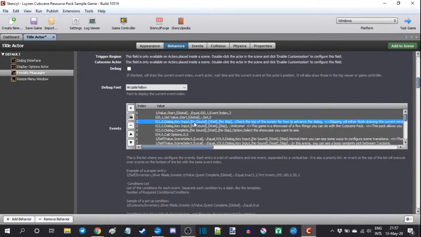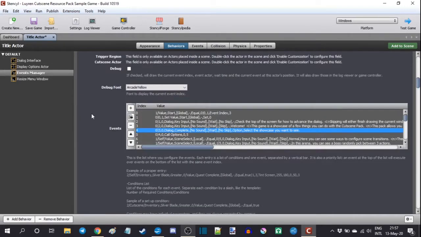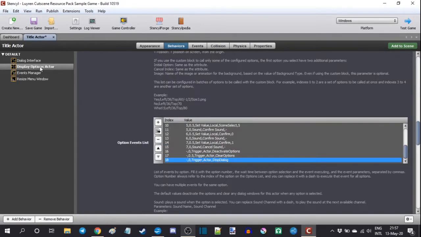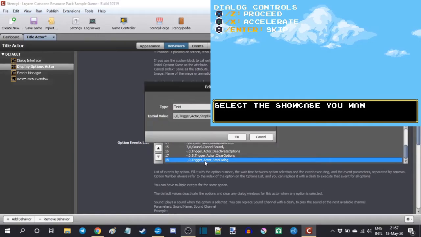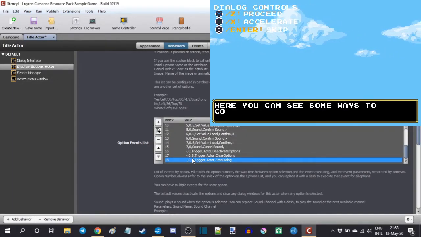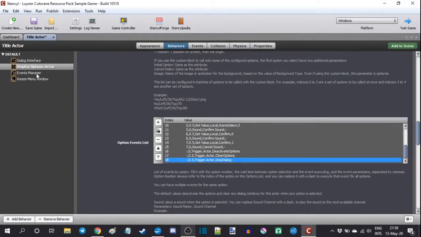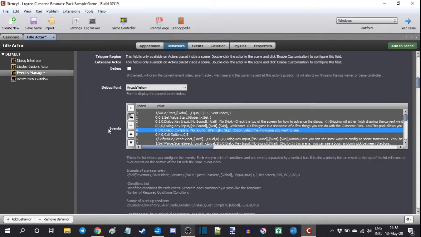You can also separate the last dialog before an option call into its own event and use a preset with Use Controls set to false in the dialog interface. This ensures that the dialog box will only be dismissed after the option is selected. You can even alter the time of the stop dialog trigger event if you need the dialog to stay open for a bit after selection. Just remember to set a preset with Use Controls set to True for your following dialog events.